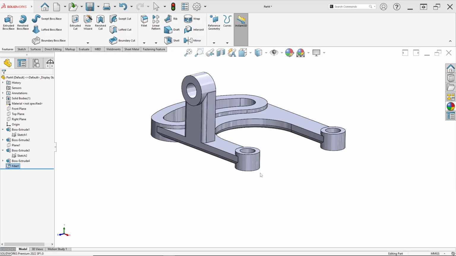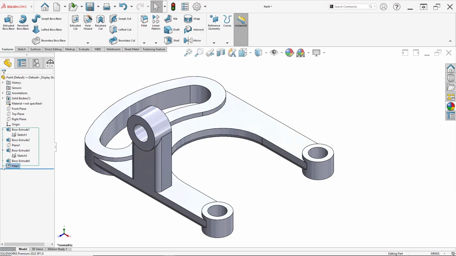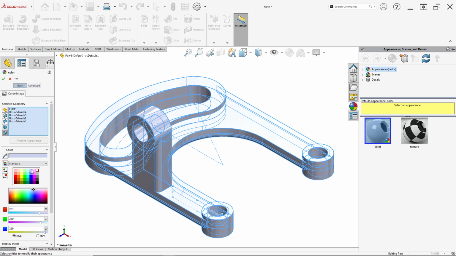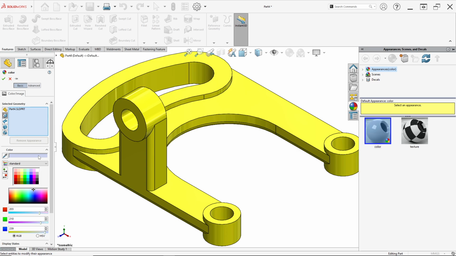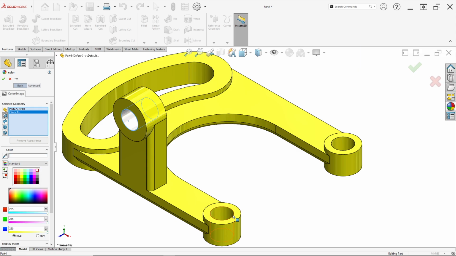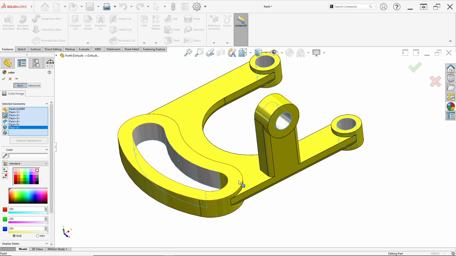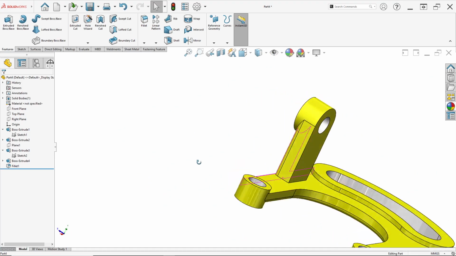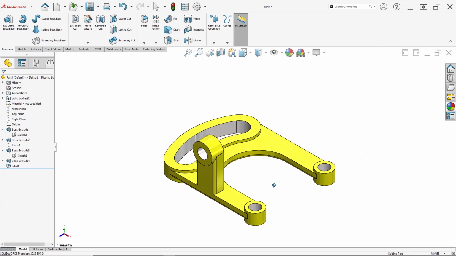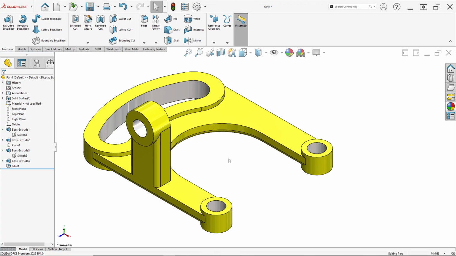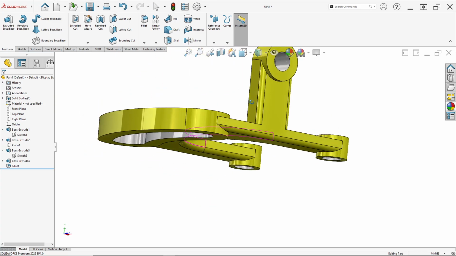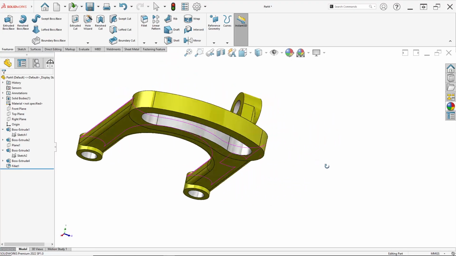It's so easy. We can change the color. Select all features and click this icon. Maybe this part has a yellow color, and click the icon again. We can change the faces to white for the holes: this hole, this hole, this hole, this slot, hole of the slot like this. Just click OK and done. It's easy and simple to make parts like this in SolidWorks. It's perfect as an exercise for beginners to make a part like this.